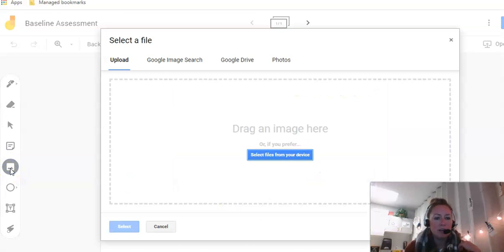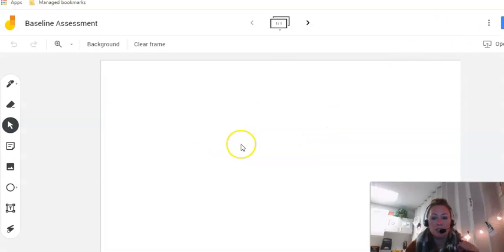This is where you can select images and put them into your Jamboard or Google Images, which has been really great because I've basically just been snipping the Bridges assessment pieces, like maybe it's a bundle of 10 sticks and I want it to be the exact picture that's on the assessment. So I just snip the picture on the assessment, I save it to my computer, and then I upload the image into here.